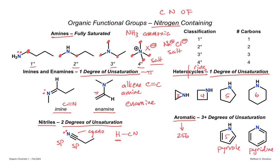So we saw with the hydrocarbons, you can have aromatic hydrocarbons. We've substituted out a carbon for a nitrogen. And we'll learn the properties of these as we progress through this semester in terms of how they act as reagents and acids and bases. So for now, we're just learning structure and functional group. Eventually, we'll learn their reactivity. So we have 1, 2, 3, 4, 5, say 6 nitrogen functional groups.